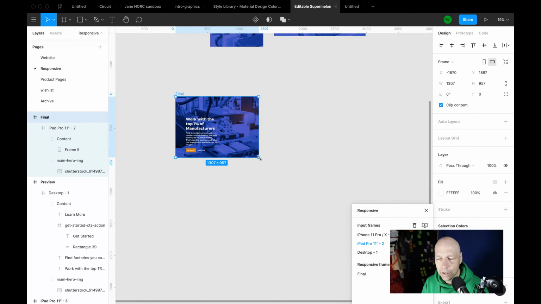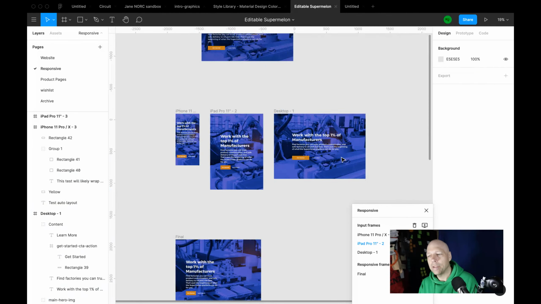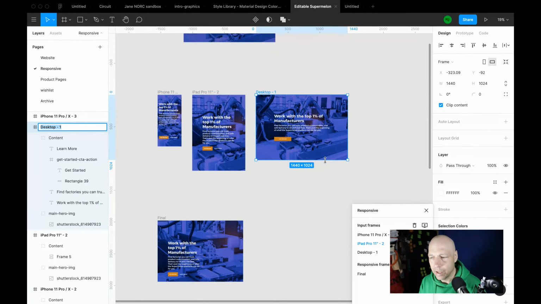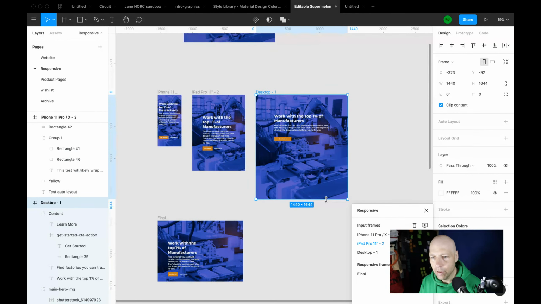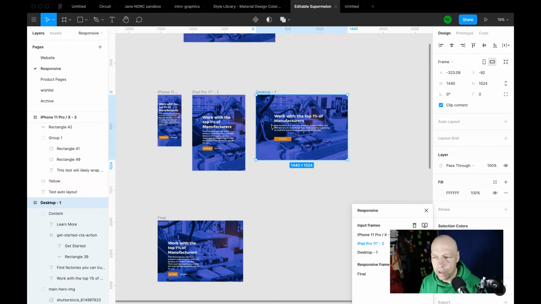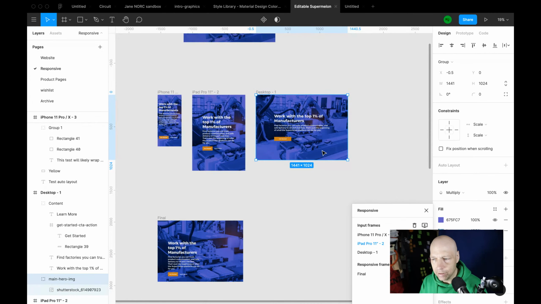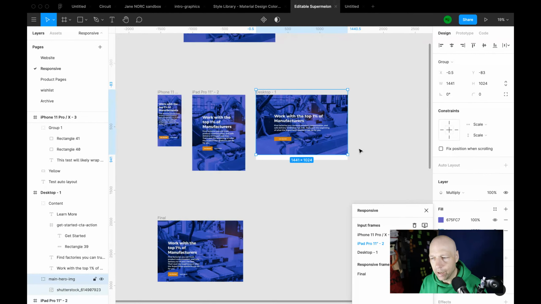Like you never get into this situation where the design breaks fully. Now the question happens, okay, well, hey Chris, this design is supposed to be deeper, and maybe this background image isn't supposed to go the whole way.